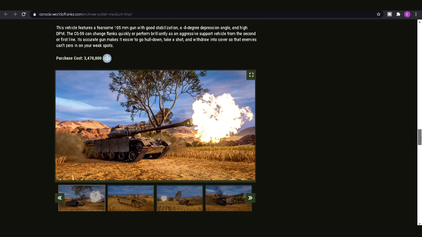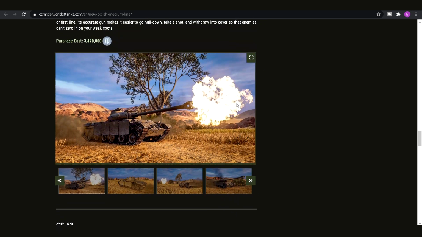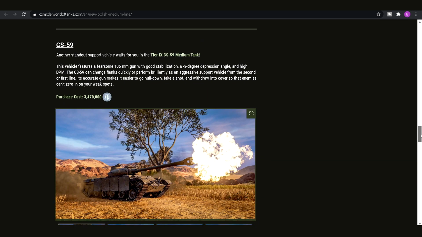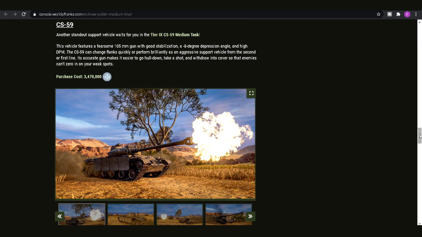This is where it starts looking a bit like the Polish heavies in terms of the turret, but it isn't that strong and you're not going to be bouncing very many. The description says it's easier to go hold down, but realistically turrets on these are not very good against premium rounds, which pretty much everyone fires on console, so yeah, it's not going to be fun for you.